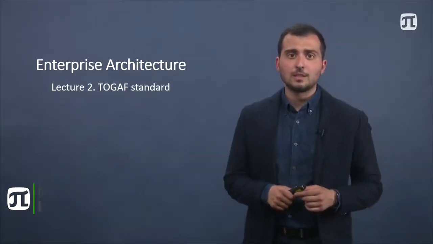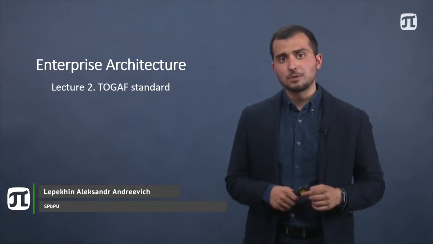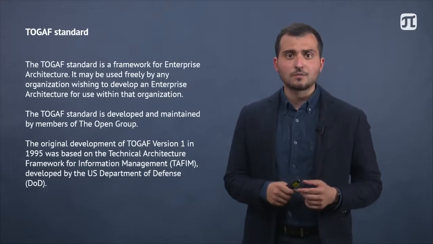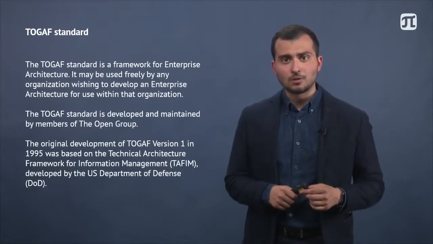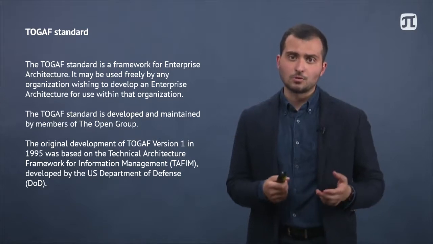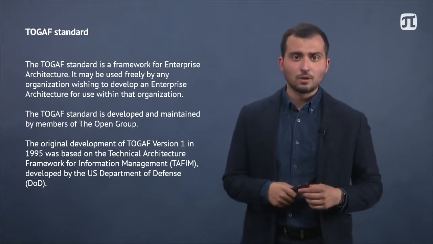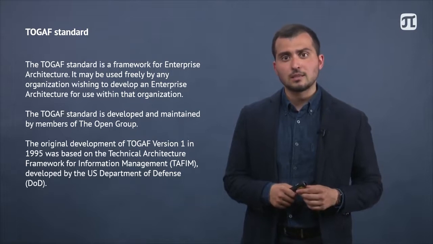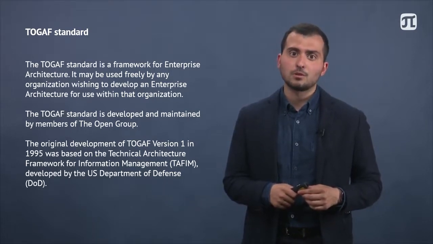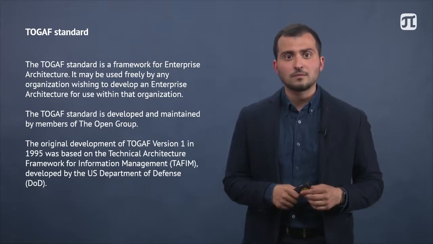This lecture is dedicated to TOGAF standard, its history, basic principles, and key definitions. The TOGAF standard is a framework for enterprise architecture. It may be used by any organization to develop an enterprise architecture. The original development of TOGAF version 1 in 1995 was based on the Technical Architecture Framework for Information Management, or TAFIM. TAFIM was initially developed by US Department of Defense.